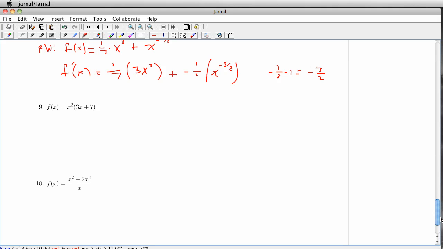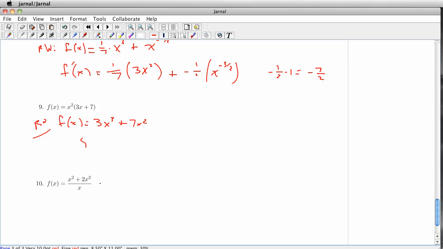The last two examples here are really a matter of just using the distributive property to simplify something first, rather than having fractions, negative exponents or fractional exponents. So in this case, just doing regular multiplication, we could use FOIL or whatever, but this is just straight multiply the x squared through the distributive property. So my rewrite here says that my f of x is really 3x cubed plus 7x squared by multiplying that x squared term by all the other ones. And then it's easy after that.